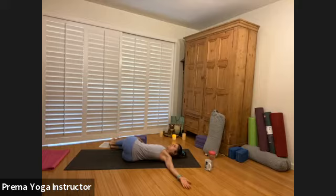Keep breathing. It goes without saying, but especially in twists, the breath is very helpful to create the space that you need when you're twisting. And in twists, also important thing to think about, and we'll talk about it as we go through classes, is to keep the hips in alignment and let the twist actually come from that mid upper back, maybe a little bit of the low back, but instead of letting the hips do the work.